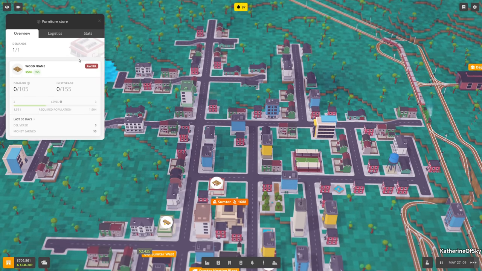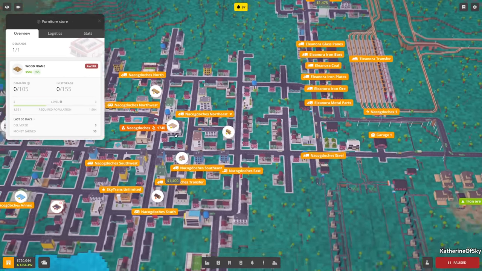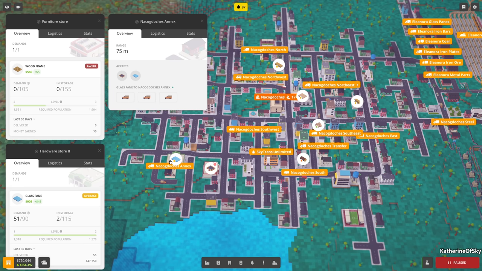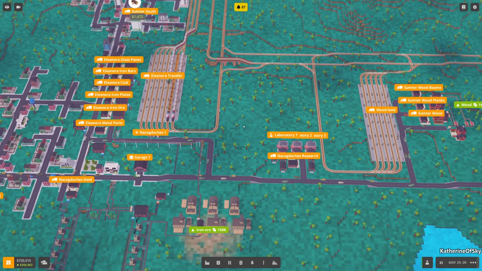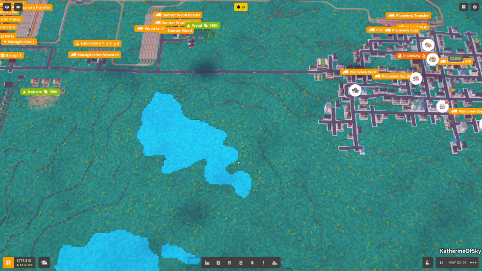Now, this might be interesting. Should I make wood frames? They're 560 plus 5. The glass panes are 905 plus 45. So yeah, that's kind of nice. Let's leave them there and just save our money to go to Colorado Springs. I think that's a better idea.